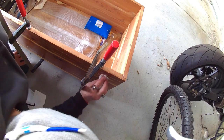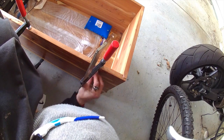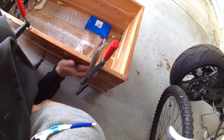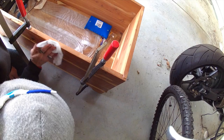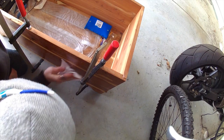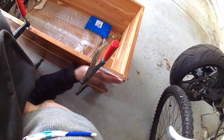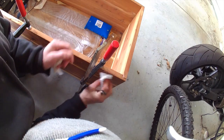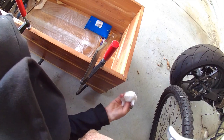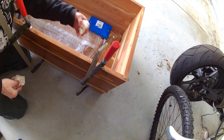Got the wet paper towel, because it's just a wipe off the excess glue before it dries and makes it easier. Just wipes it off, cleans it up nicely, and then just take a dry one and dry off any excess water or glue. Dry it up real nicely. And don't forget about the inside.